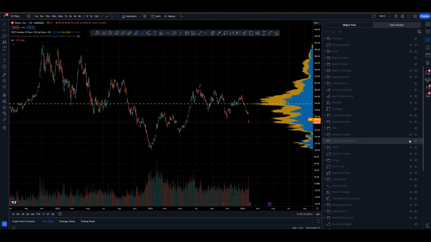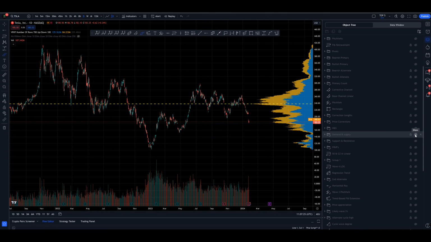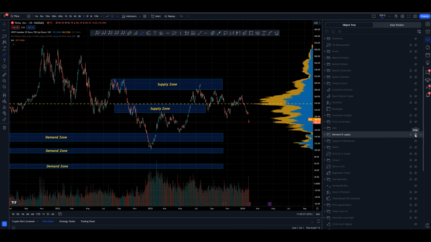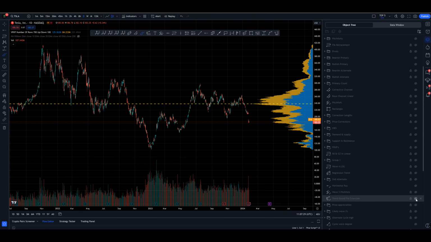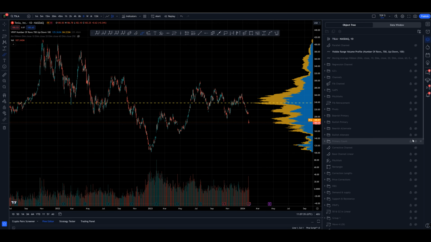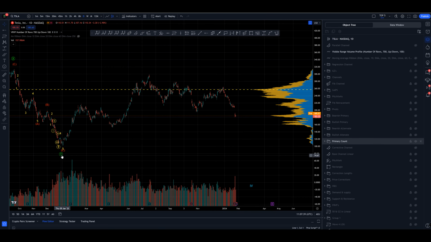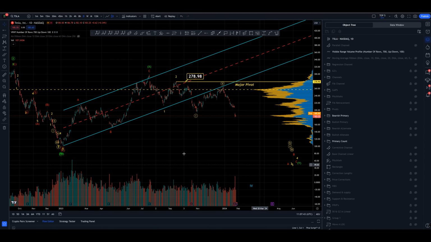I'm just trying to think if there's anything else I wanted to cover. Support and resistance, you can see for yourselves. Just draw lines across the chart. Supply and demand zones, I will leave it there. I've covered the things I wanted to cover. So let's have a look at our Elliott wave counts. So this does appear to be a three-way swing. So let's start with that first.